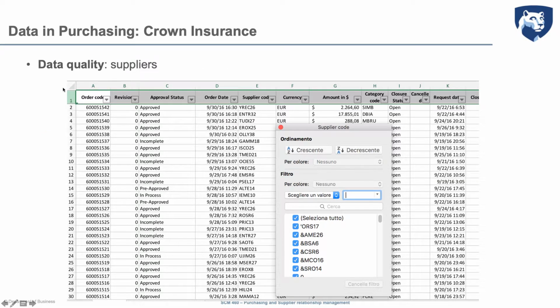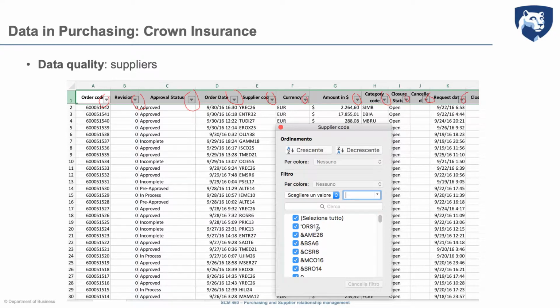Looking at the database, we haven't done anything other than just applying a filter to each record. We need to go through each field, and in particular, it is in our interest to understand from each field if there is a supplier code, if there is an amount in dollars, and if it is properly category coded, and the buyer, to see if there are weird values.